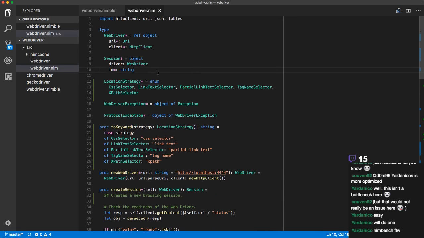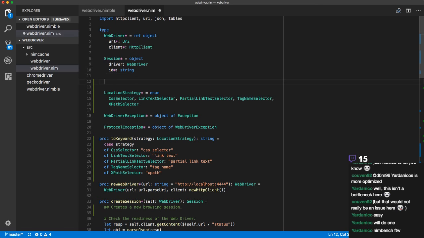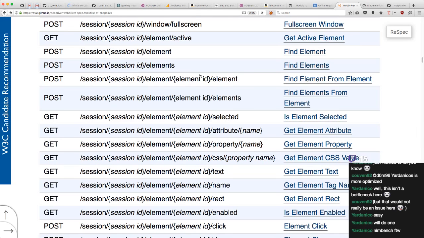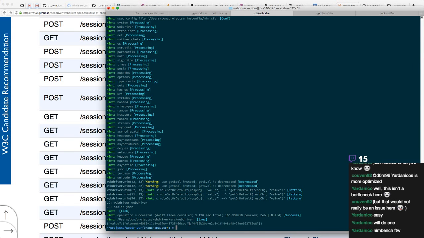So all we have to do now is define another object called element. And again, it's going to have an ID. And this ID, so what is this? Why?